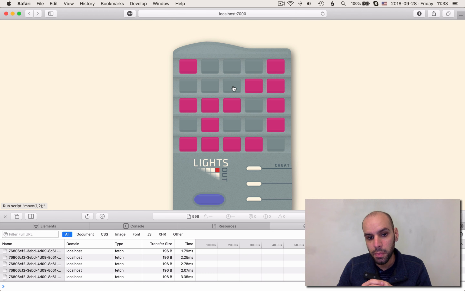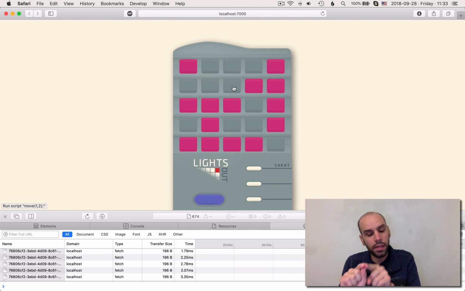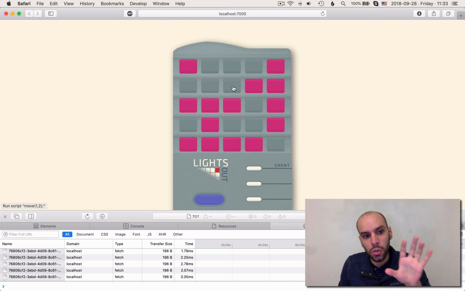Let me briefly mention what this second part is. It is commonly called latency compensation. What that means is that instead of clicking on the button, making the move request, and then 200 milliseconds later doing the get game request to update the board, we extend the functionality of this button on the client side, in JavaScript. So the move function will not only make the request, but it will also change the lights on the board.